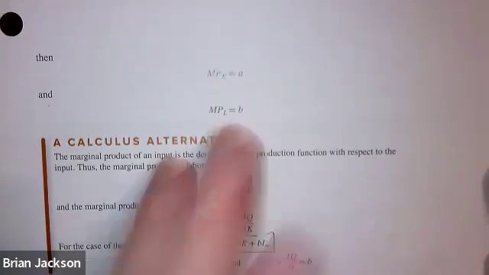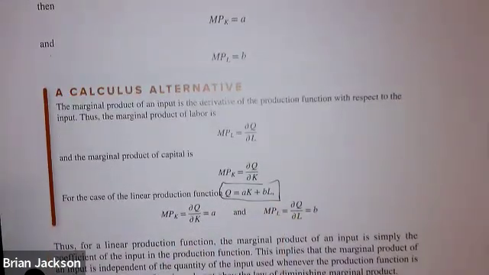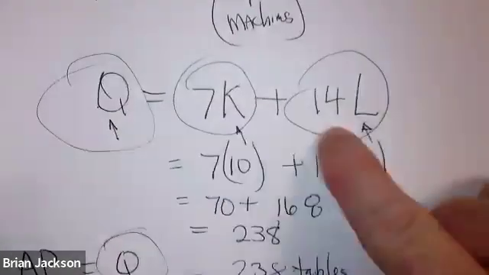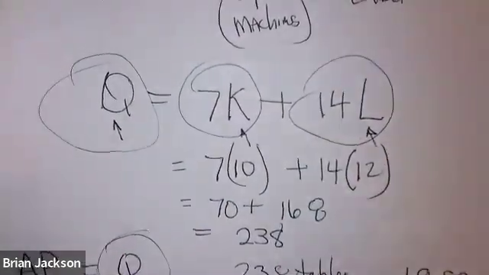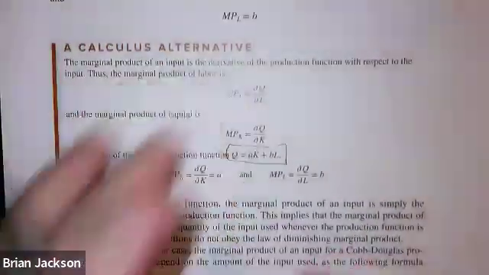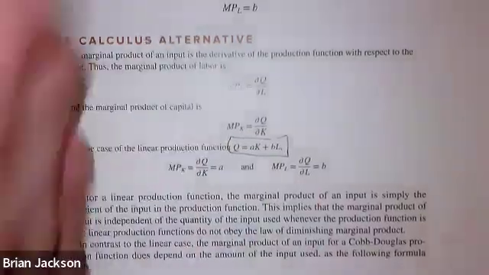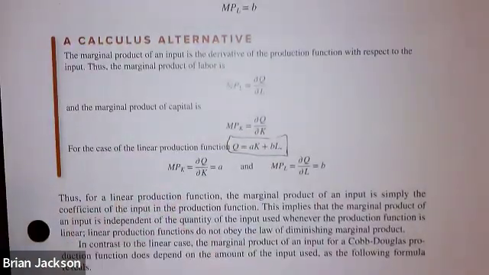Marginal product of labor is equal to B, where A and B are the coefficients here in your production function. So I hope that once you grab onto that, this discussion here makes sense to you. When they find these marginal products, that should be straightforward to you. It's nothing esoteric. We may look at problem 1 here in a minute just to make sure you've got this, at least part of the problem.